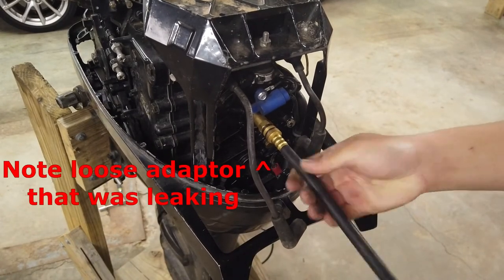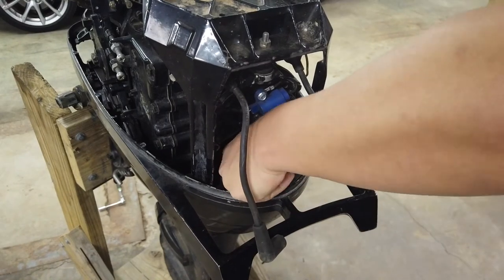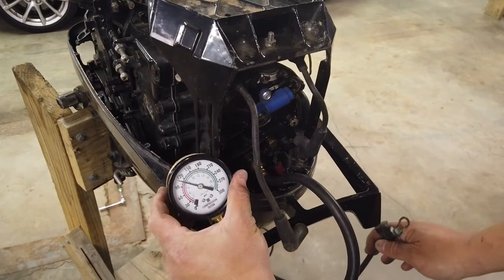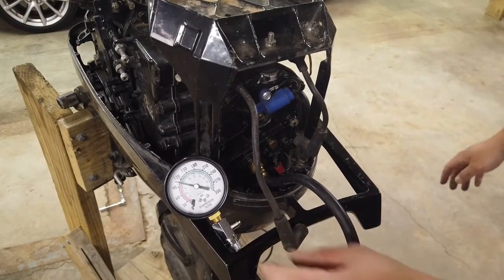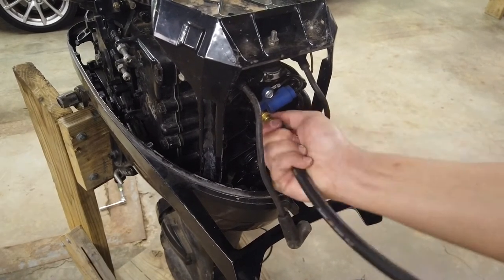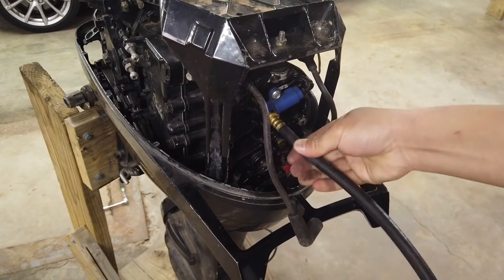Let's go ahead and check out the other cylinder. The thread adapter on the compression tester was too long to allow clearance into the bottom cylinder, but fortunately if I took it all off, the base threading on the compression tester itself fit into the spark plug hole. We're at about 100 — a little over 100, maybe 105, almost 110. I went back and did the top one again without the extension, and we're at almost the exact same. I'm actually pretty happy with that — it suggests to me that this motor is probably pretty healthy.